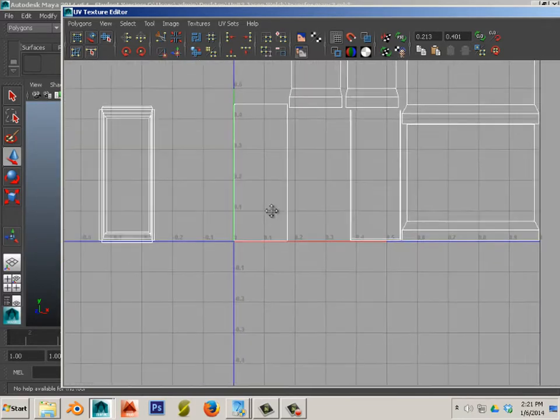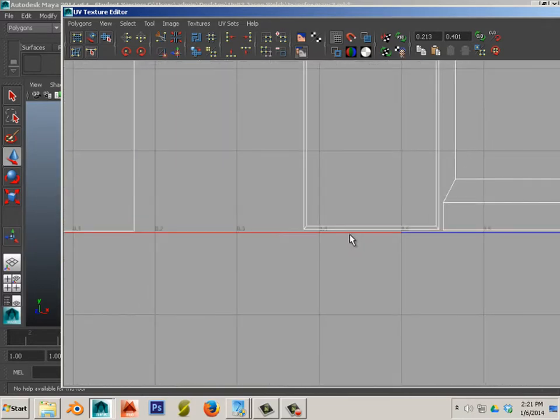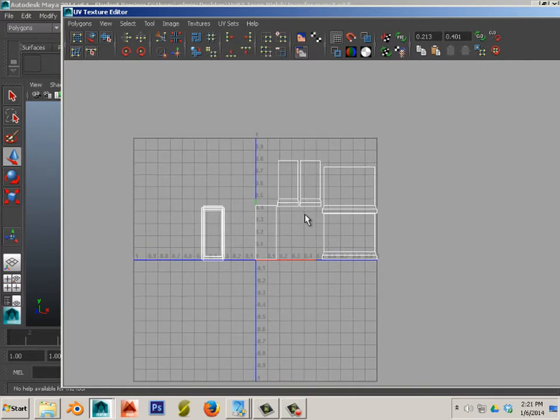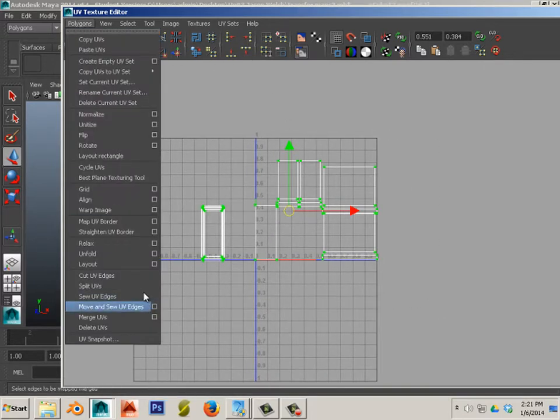So you can see it's stacking right up against there. Alright, so that should give you some more space, and that's what it is. It's all about space.